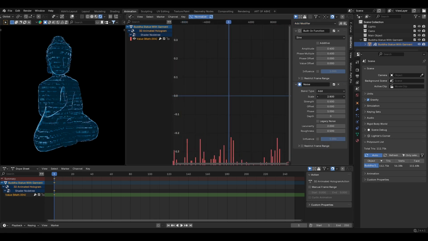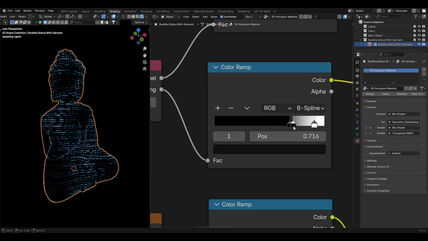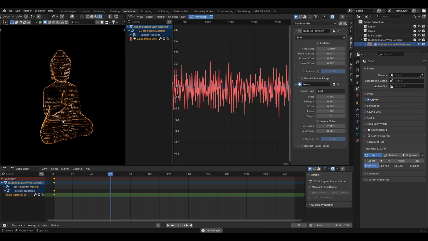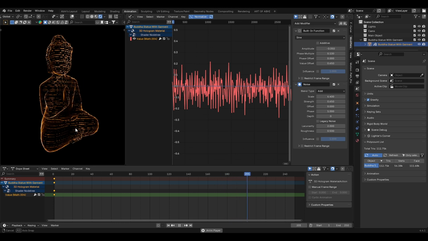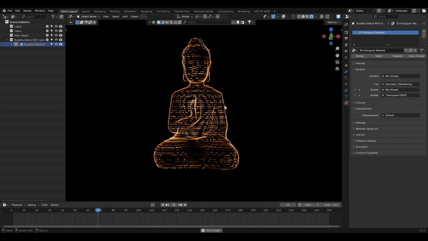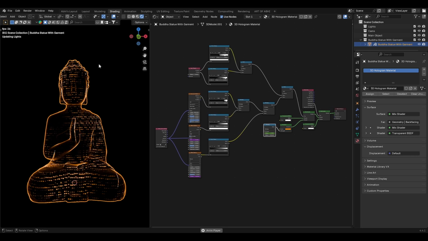If the shader looks off compared to the final render, go back to the shading editor panel and select this color ramp, switch these color sliders and it will fix the issue. Also tweak the colors if needed. Back in the animation panel, these are my final modifier values. Feel free to copy them or play around to find your own style. Hit play to preview the full animation. Now head back to the shading panel, this is our final node setup.